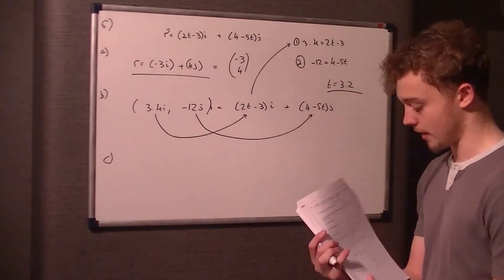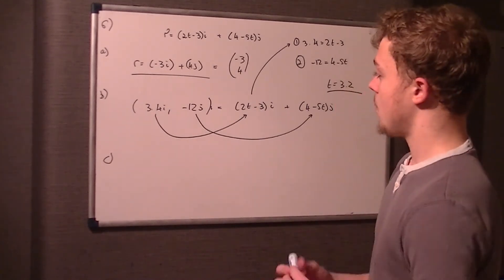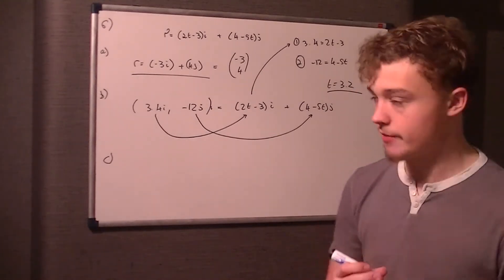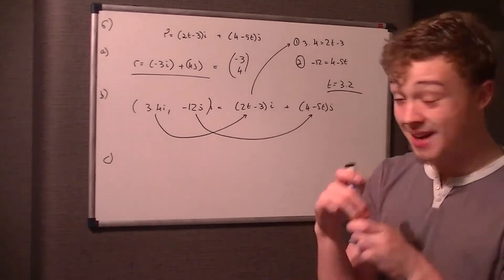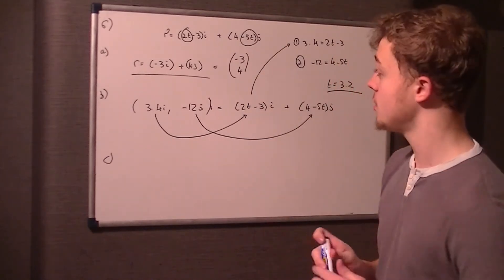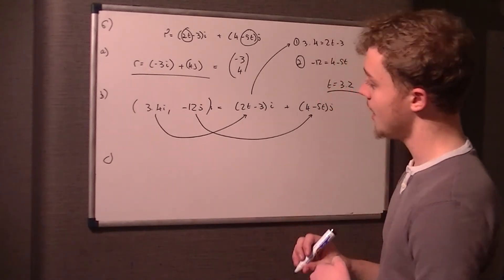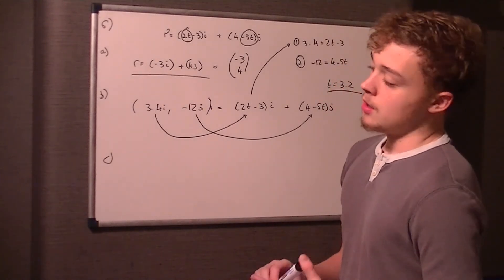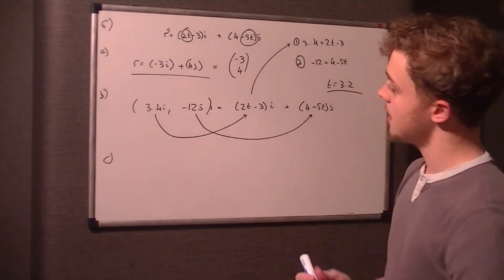Okay, so this next part is a little bit more complicated. It says, find the speed of P. So what is this? Well, speed, remember, is the magnitude of the velocity vector. And the velocity vector is something to do with the time. Now, the only parts that we have to do with the time in the position of the original equation is 2t and -5t. So 2t in the i direction and -5t in the j direction. Okay, so our velocity vector is to do with time. So speed is to do with time.